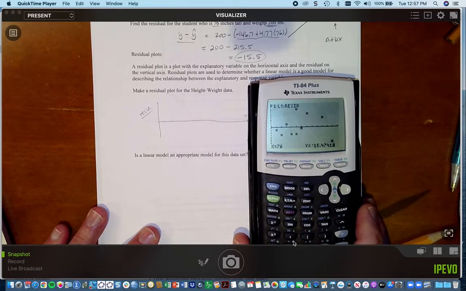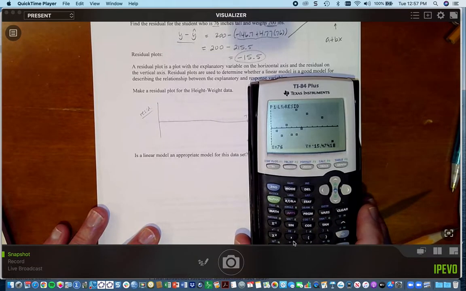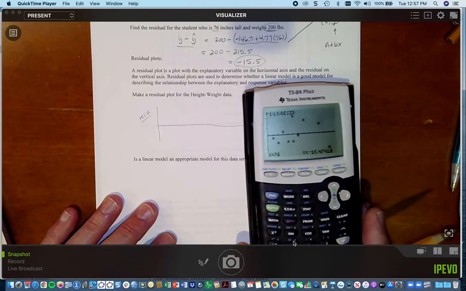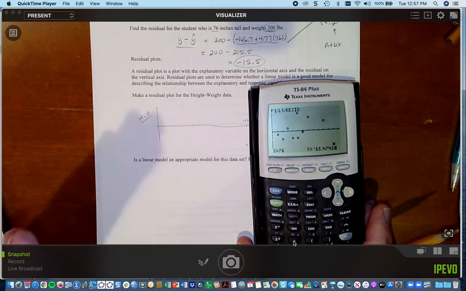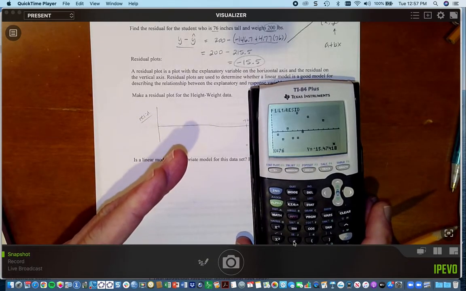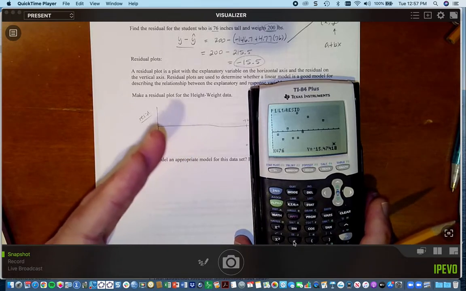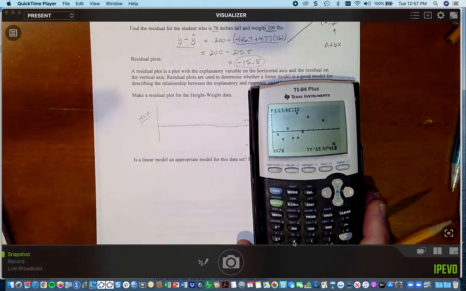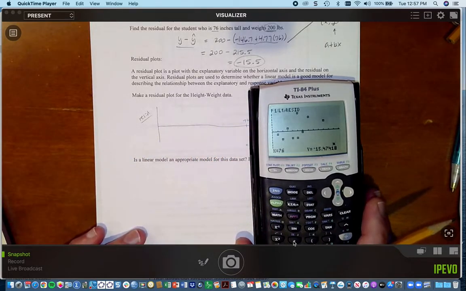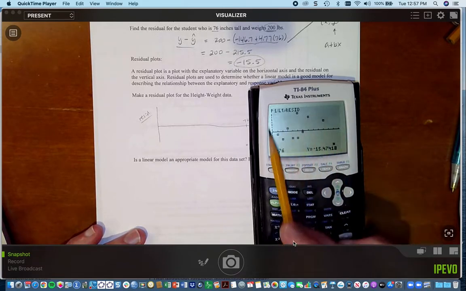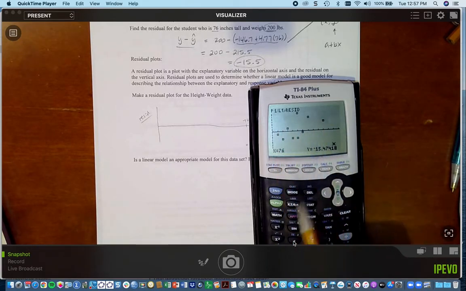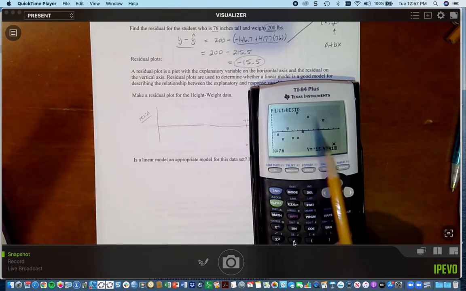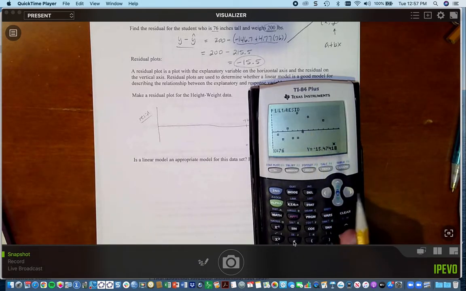But one of the other things that we do with residual plots, and the way you can think about this residual plot, is if you think about the least squares regression line, there's points that are above and below the line, and if you take that least squares regression line and collapse it down to the horizontal axis and drag the points with it, this is what you get. So what I'm seeing here in terms of a pattern is a random scattering of points. I don't see a definite pattern here, which tells me that these points are kind of randomly scattered around the least squares regression line.